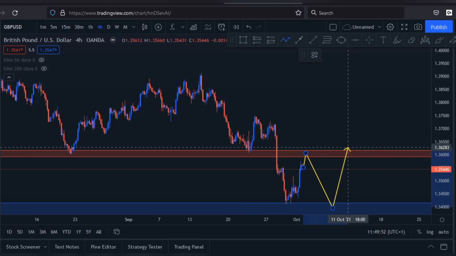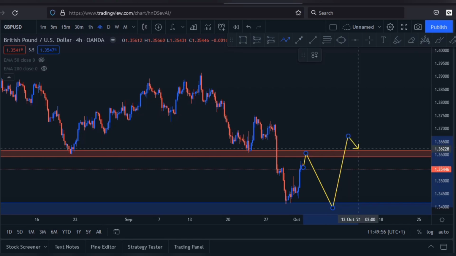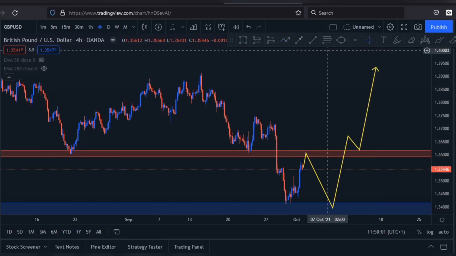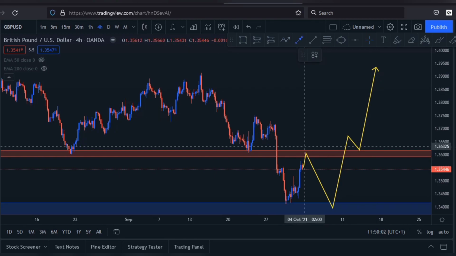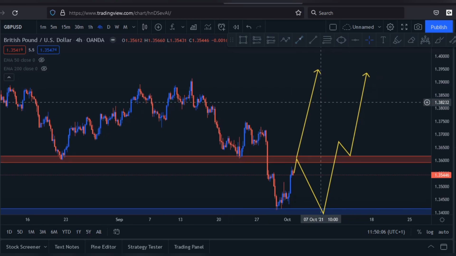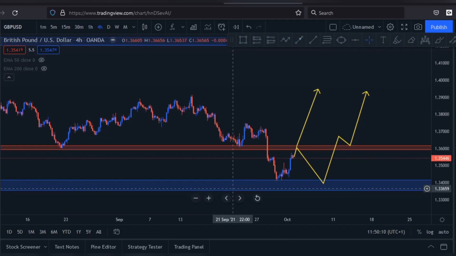So it could be a reversal down here back to this area, forming a double bottom, and then we can take it to the top, either back to this level here, or wait for a break of this area and a retest, and then continue taking it to the top. Or price could just break this area and just continue straight to the top. Okay, so this is what we'll be looking out for GBP USD for the upcoming week.